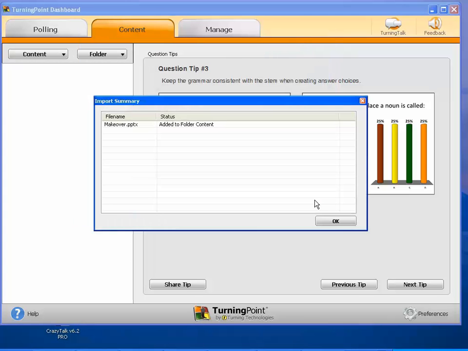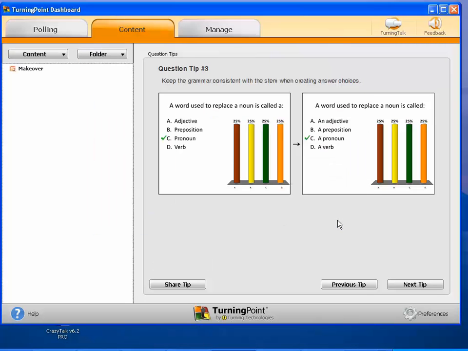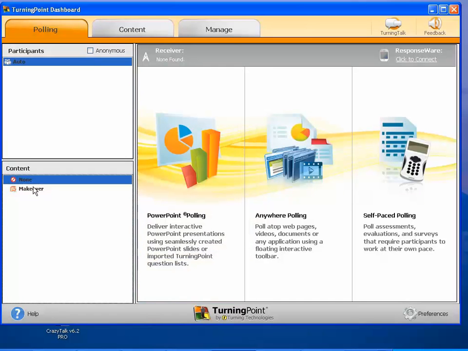Drill down to your slideshow, select it, and click Open. Your PowerPoint will now be imported into TurningPoint and stored in the Content folder inside the TurningPoint 5 folder. Return to the Polling tab and you will see your imported slideshow under the Content area.